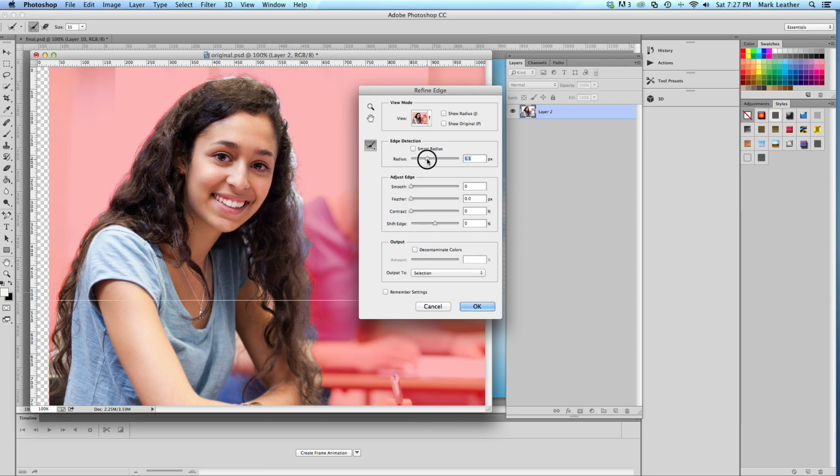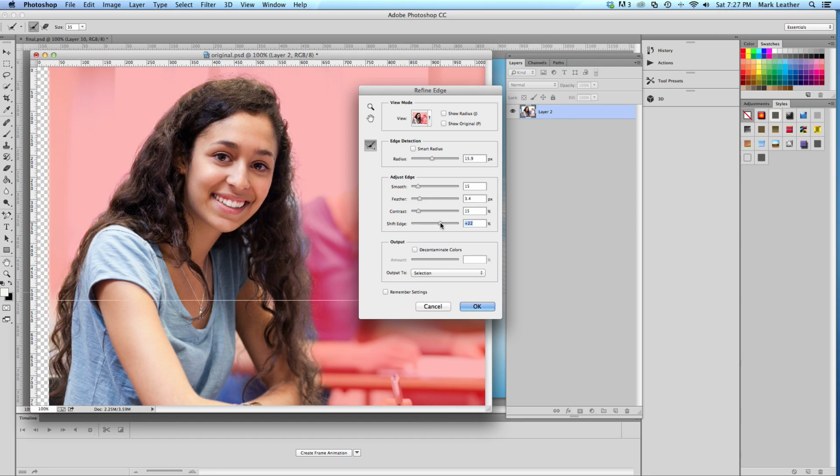So the radius allows me to change the radius back and forth of the outline of that cut. So I am going to expand it just a little bit, let that process. And then there's a lot of things that I can do to the edge itself, including I can feather the edge a little bit, and that gives it just a little bit of a softness right around here. I can also use this tool called contrast, and again that hits the edge.